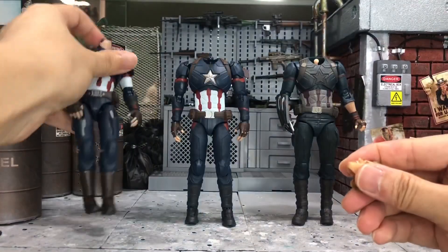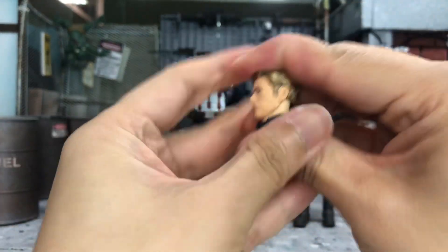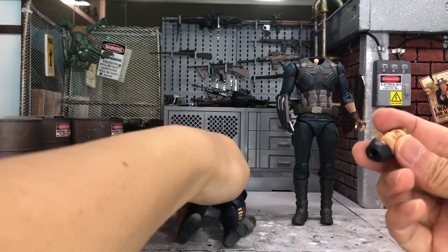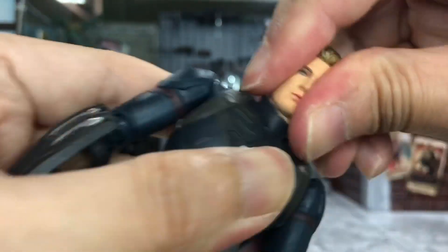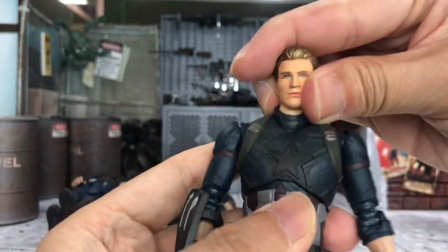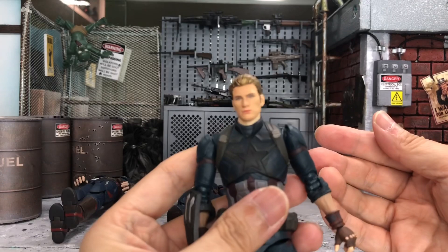For the remaining two, because I managed to remove the neck, I'll try with the original neck that comes with the head. For the Civil War body — nope, not good, it's not going to fit with the original neck. Let's try with the Infinity War. This one fits well, and because this one has some dirt just like the Final Battle, it actually fits very very well. You cannot tell the difference because both are actually dirty or weathered — so it just looks very very good on this body as well.